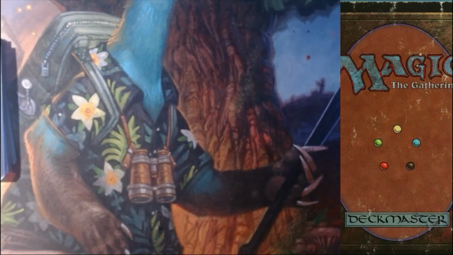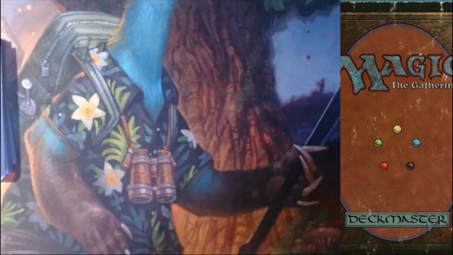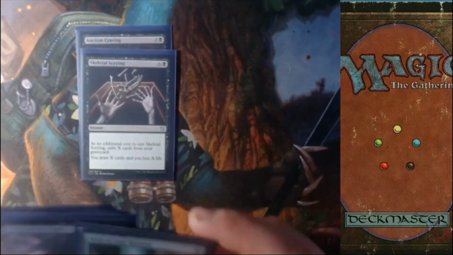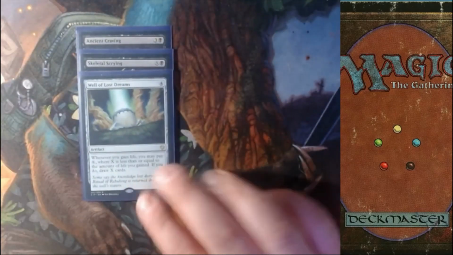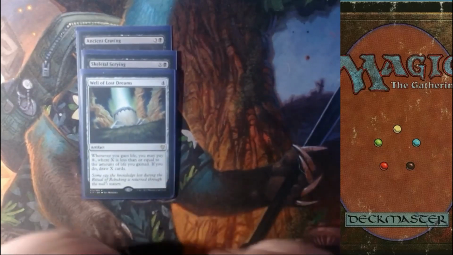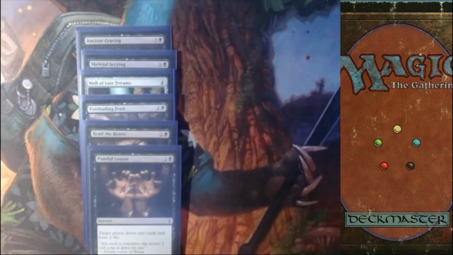So let's talk about our draw package here. We got some classics: Ancient Craving, Skeletal Scrying, Well of Lost Dreams is a stellar one in here. Although oftentimes this is the one card I constantly go back and forth on taking out because sometimes I just don't like paying mana for it, but the life gain is very real. Foreboding Fruit is also very fun, and then the Read the Bones and Painful Lessons.